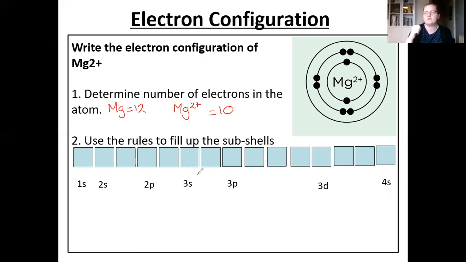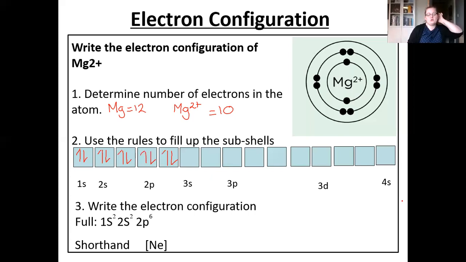So we're going to fill up these subshells exactly the same as we did before. Our rules are we fill them up individually before we start to pair them. We fill up the lowest energy level first, and we fill up all the orbitals together. So we would go 1s, 2s, 2p, 2p, 2p. So on 2, 4, 5, 6, 7, 8, 9, 10, and we would stop there. Our full electron configuration would be 1s2, 2s2, 2p6. The noble gas that comes before magnesium is neon, and because this is magnesium 2+, we've lost electrons, so we actually don't need to add anything on to the end of neon.